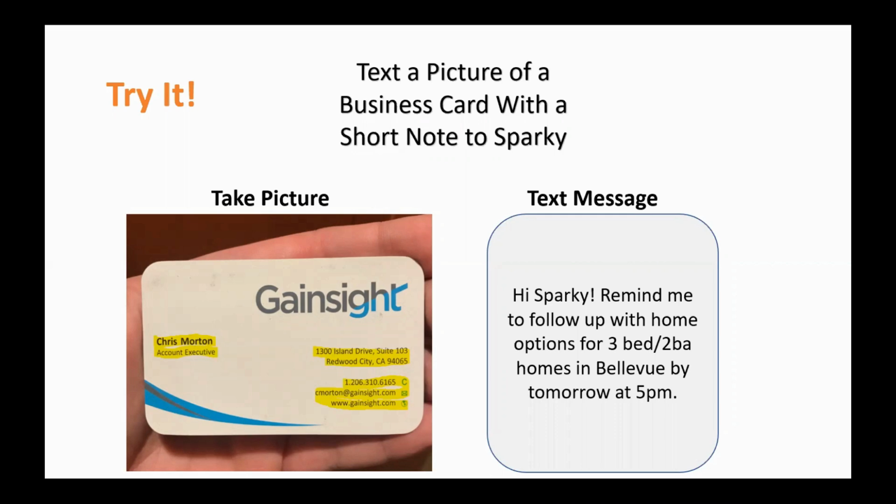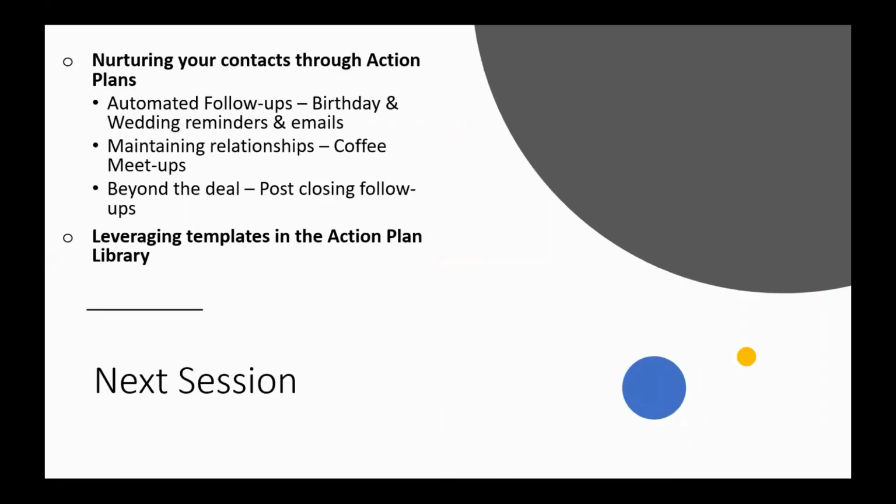So with that being said, I wanted to talk a little bit more about the action plans that we've already mentioned. If you go into the engagement tab, you can actually go into the action plan library, and you'll notice you have a few examples there already. Basically, an action plan is a pre-templatized conversation with different tasks and activities that you can customize and edit to make it look however you want.